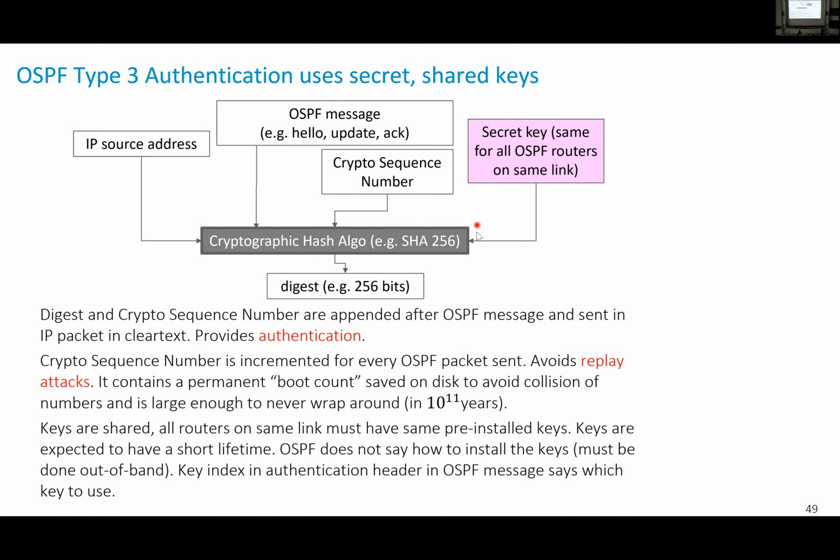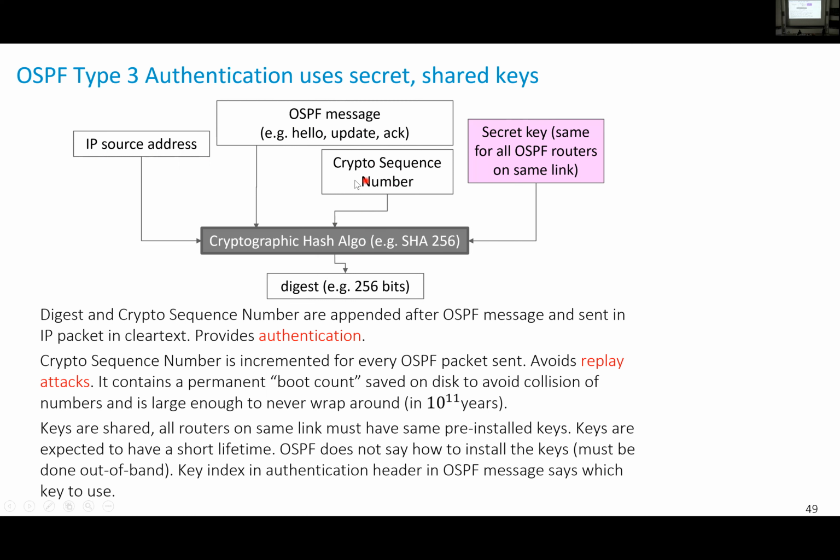So we hash all of this, and we obtain a digest, and the digest is verified by the receiving router. When you receive a message, you know the secret key, you know the IP source address, it's in the IP header. That's the message you have, and the crypto sequence number is in the security header as well. So you can verify that this message is correct.